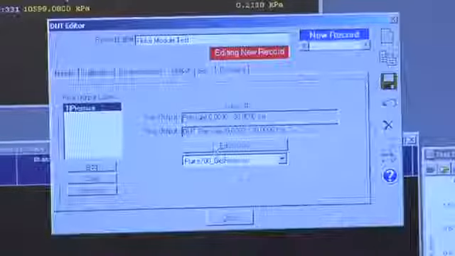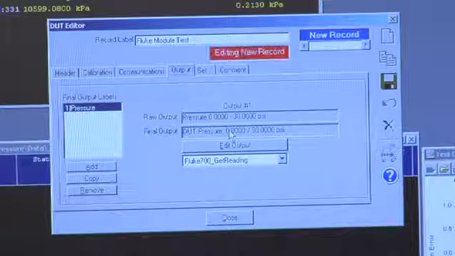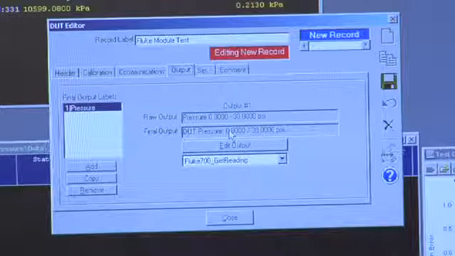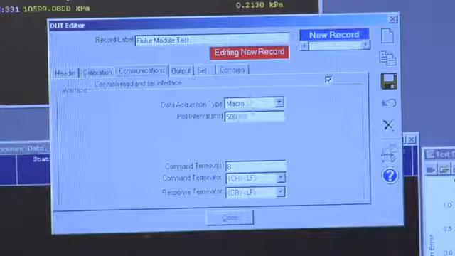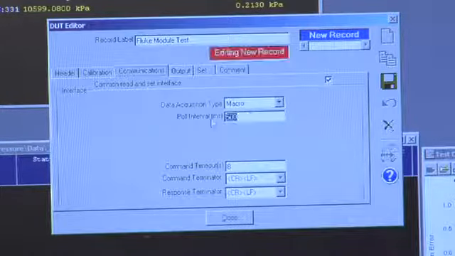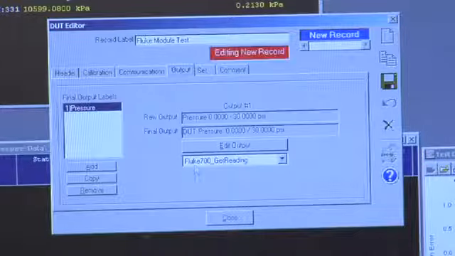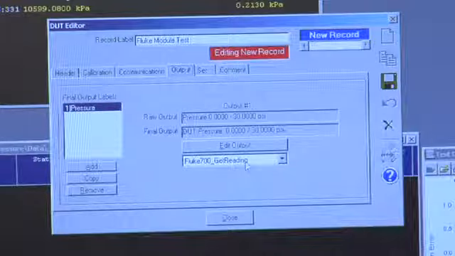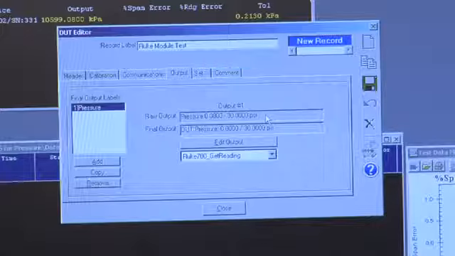The pressure module is actually a complicated instrument. It's one of very few instruments that you have to actually use a separate program for communication. So in this case, communications is defined as by a macro. This macro runs every 500 milliseconds. It calls this Fluke 700 get reading custom macro, and that concludes the specifics of the setup for this pressure module.